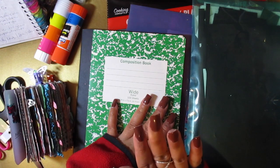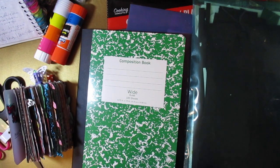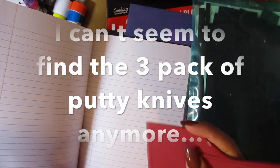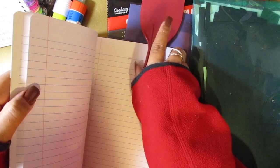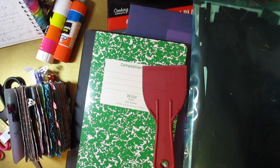Now, I haven't tested this out yet. So this is untested, but they have putty knives to smooth down paper or magazine images. You can use a putty knife. Now I'm going to begin to use this a little bit more just to demonstrate, because usually I just use my hands to smooth down my images or to activate the glue. But if you needed something, you can use this. This will even activate your glue and smooth down your images.